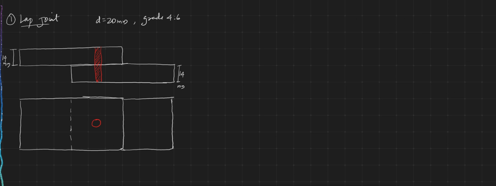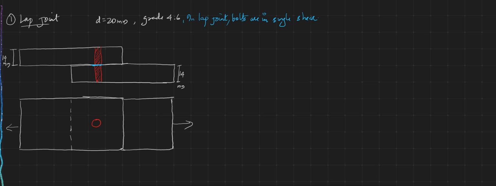Now as we had discussed before, in a lap joint, if I am applying a force like this, then the bolt will be in single shear. That is, the bolt has a tendency to break from here. So I could say that in a lap joint, the bolts are in single shear.